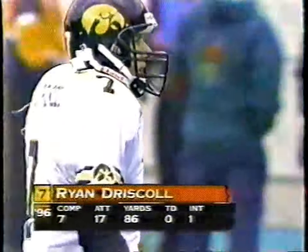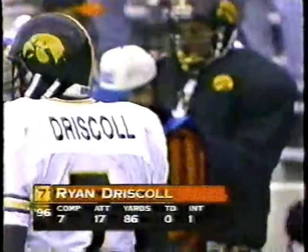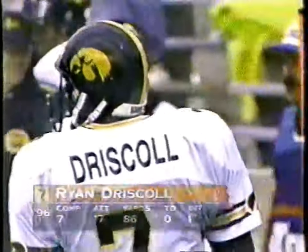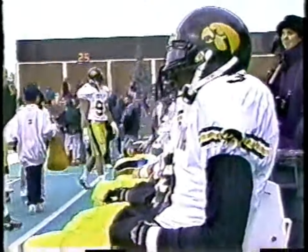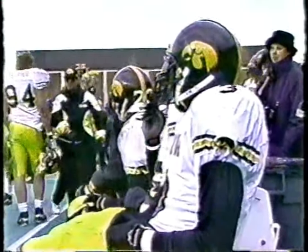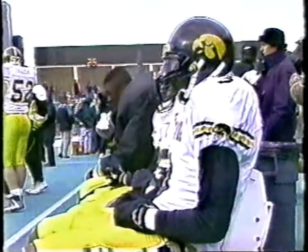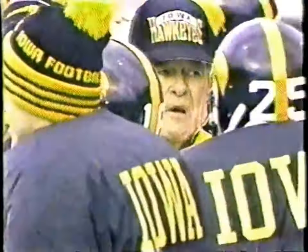Ryan Driscoll is in, a senior quarterback out of Cedar Rapids, Iowa. Sedrick Shaw gets the call for about 2 or 3 yards up the middle. Here is a look at Ryan's work on the year. Like we said, a senior out of Cedar Rapids. You know, this Iowa ball club, Cedar Rapids is not too far from Iowa City. The Hawkeyes have 5 players on their squad from Iowa City High School. That'll do wonders for saving on your recruiting budget. That high school has been outstanding. They've won 51 games, more than any other school in Iowa since 1992, and that includes 2 state championships. And they've gotten some good players out of that school.